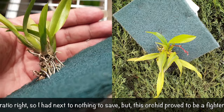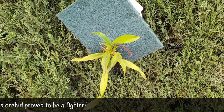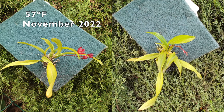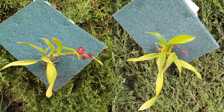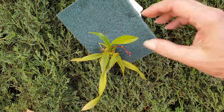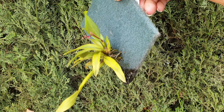I do bring her indoors at night, even though she can tolerate low temperatures outdoors. But in my opinion it is nicer to have her indoors because my indoor night temperatures sometimes can drop to 14 degrees Celsius - at least she's safe. She could handle 10 degrees Celsius at night, but hey, I am rescuing her. Even though this will be her second spike, I'm not going to push my luck. I'm so excited to get her back to this point.